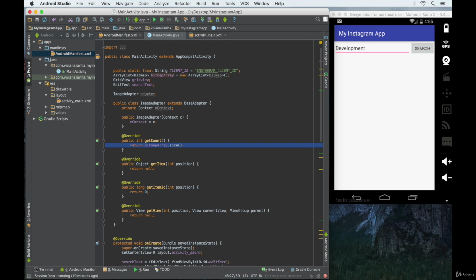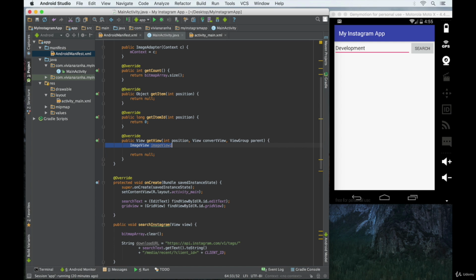The rest we can leave as it is, but let's go to the getView method. This method needs a view back, which means this is where we specify how each and every item in grid view looks like. If you see carefully, it has a position where it says which item it's drawing. Next is convertView, where when user scrolls up and down, the previous views are deleted and can be reused. So it's passed back to this function to check if you want to reuse them and save memory. And the last one is parent, where this adapter is used.